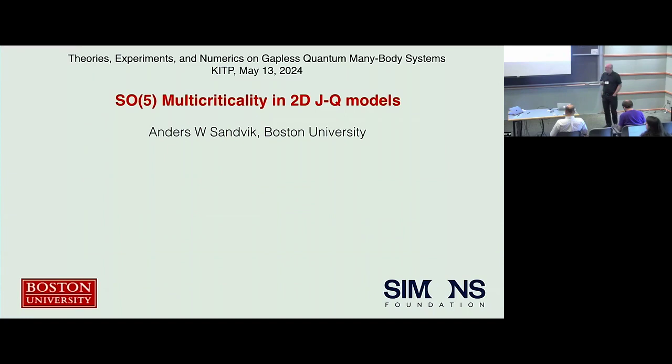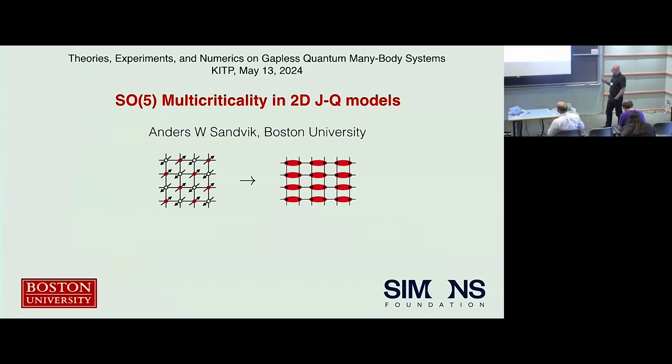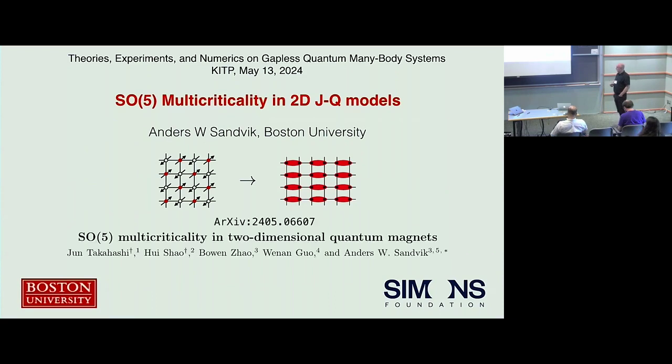Very nice. So today I will talk about deconfined criticality, which we have already heard a lot about. So hopefully I don't need to give a big introduction. I will look at a lattice model, and John already talked about the JQ model, so the transition from Néel to VBS in different kinds of JQ models, actually. This paper just appeared last night, in fact, just pure coincidence, right?